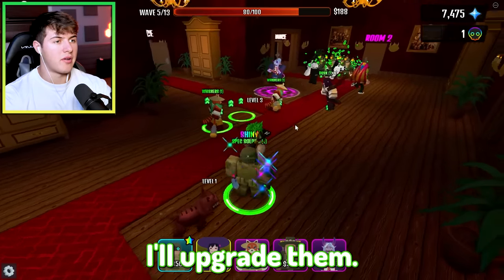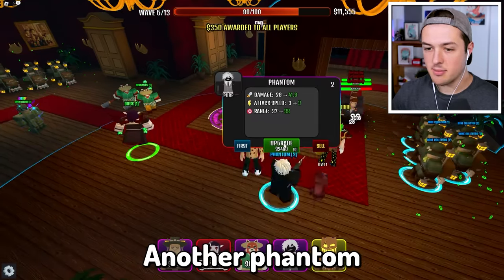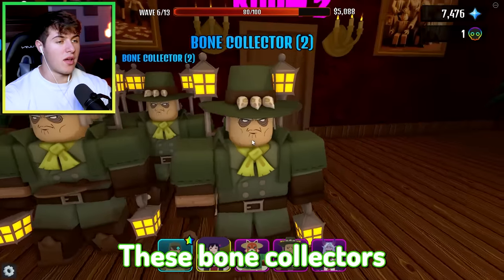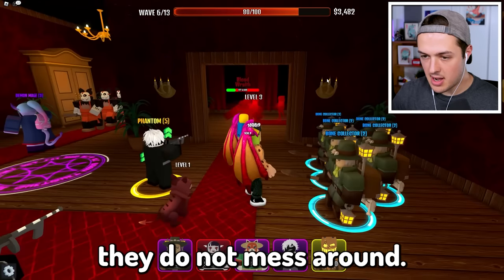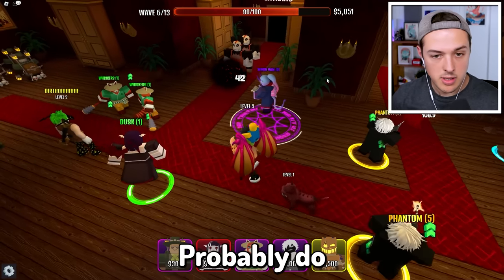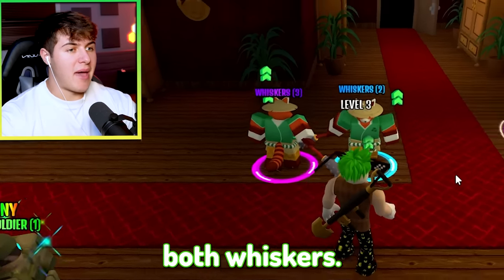All right, I guess I'll upgrade them. I feel like they're not even worth it to upgrade. Adam, I think that they are. I'm going to put down another phantom. Oh, wow. Phantoms are good, Adam. These bone collectors look angry. I think they want to be a part of the fight. Yeah, they do not mess around. I think they could low-key probably do a lot more damage than every unit that we have. Yeah, they could. All right, I must have both Whiskers max upgraded here.